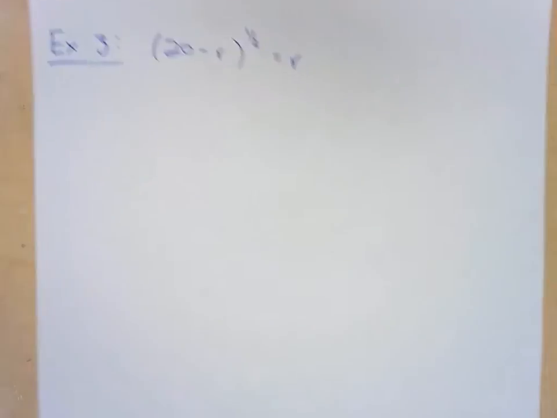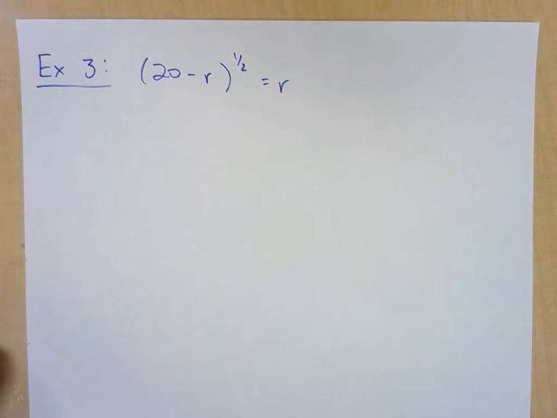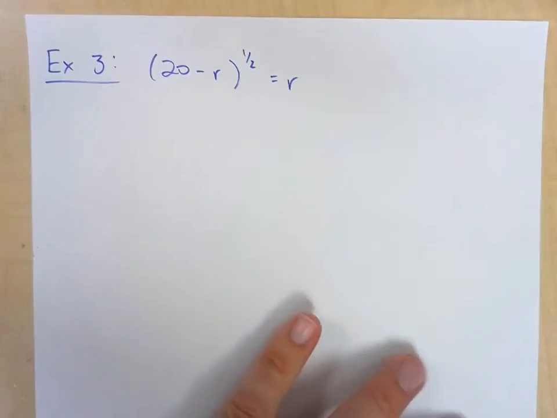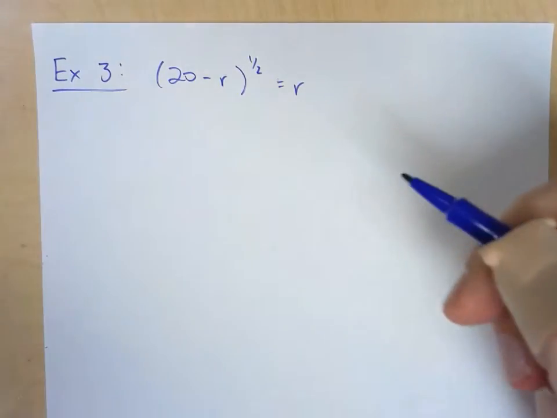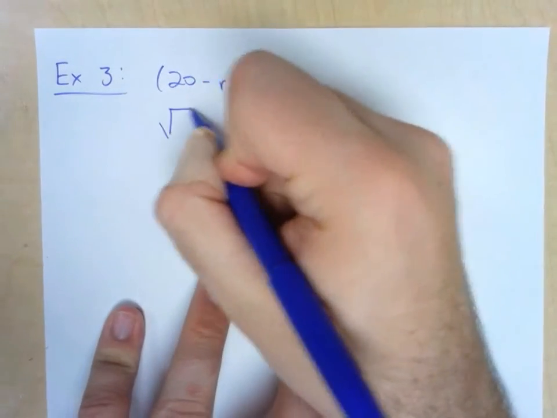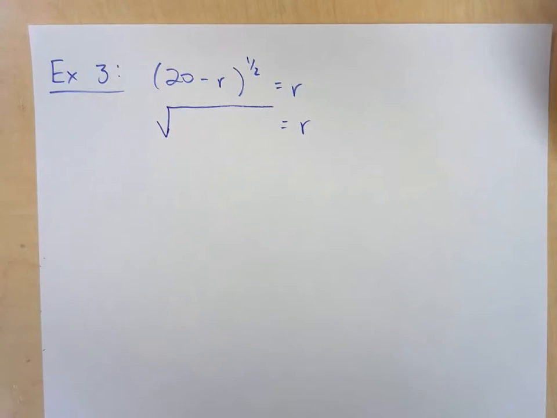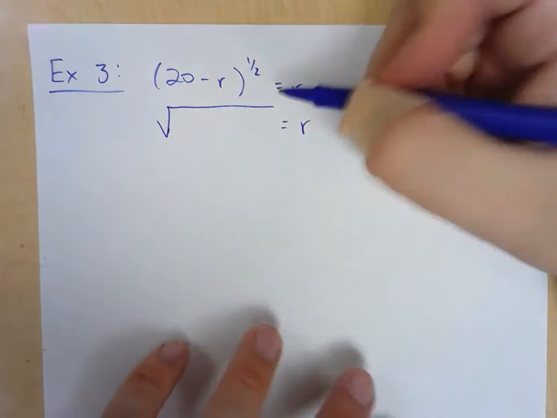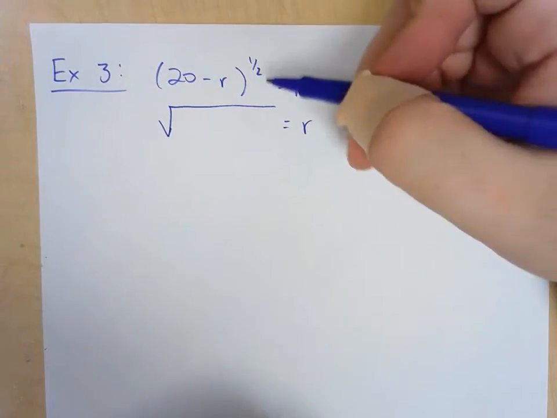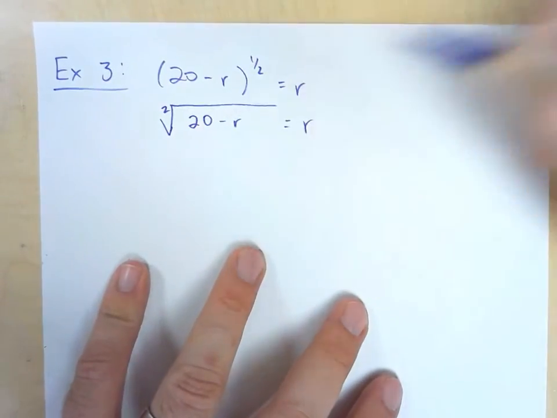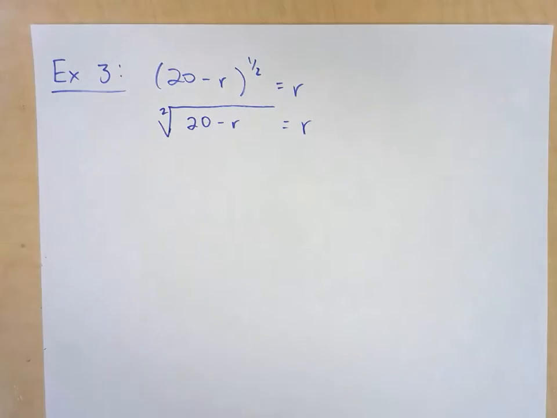So example 3 is similar to both 5.3 and 5.4 now. The thing that's up with example 3 is that we have this rational exponent. So remember back from 5.3, convert this. It's in rational exponent form. I don't know how to solve an equation with rational exponents at the moment. So I'm just going to convert this to square root. We've got the first power, which says it's going to kind of go away. Our index is 2, which is the standard. We'll have 20 minus r, and then this looks very similar to example number 2.